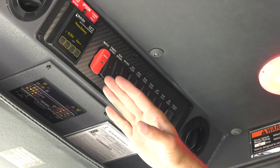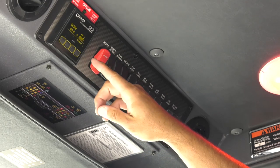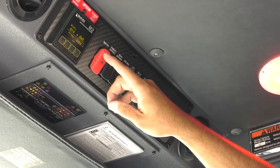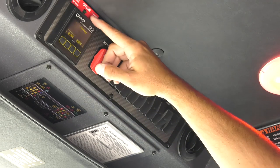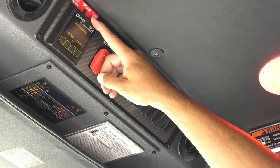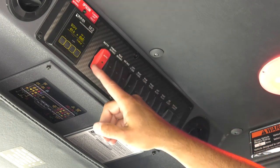So as we go to the top of the dash cluster here, you'll notice that there's a Blue Sea monitor for the batteries on the rig. Nothing really to concern yourself with there, but it might be used for diagnostic purposes with fleet services or communication services. Directly above is a green light for the Opticom. It'll only come on when the master switch is on, the primary warning switch is on, and the maxi brakes are released. And it's to let you know that your Opticom is in the operation mode.